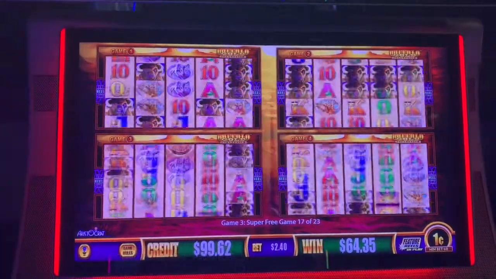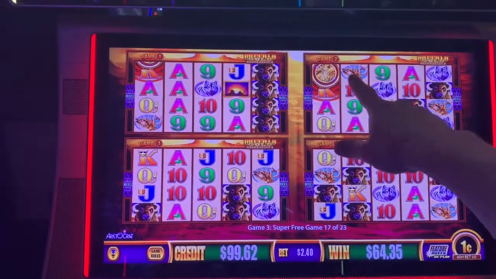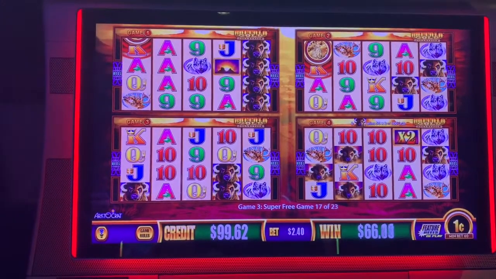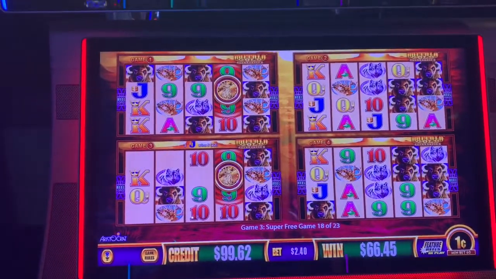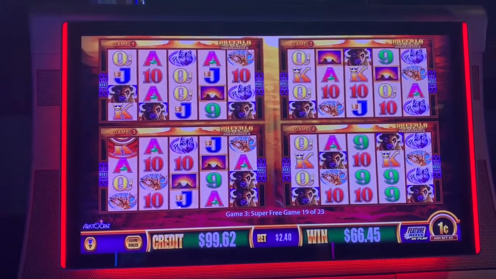More coins, please. Come on. Oh, I hate that. Boy, all that room to get another coin. All right, we're at 66 bucks. More coins. Get them. Re-trigger. Oh, they're teasing. Come on. All right, there's some wilds.